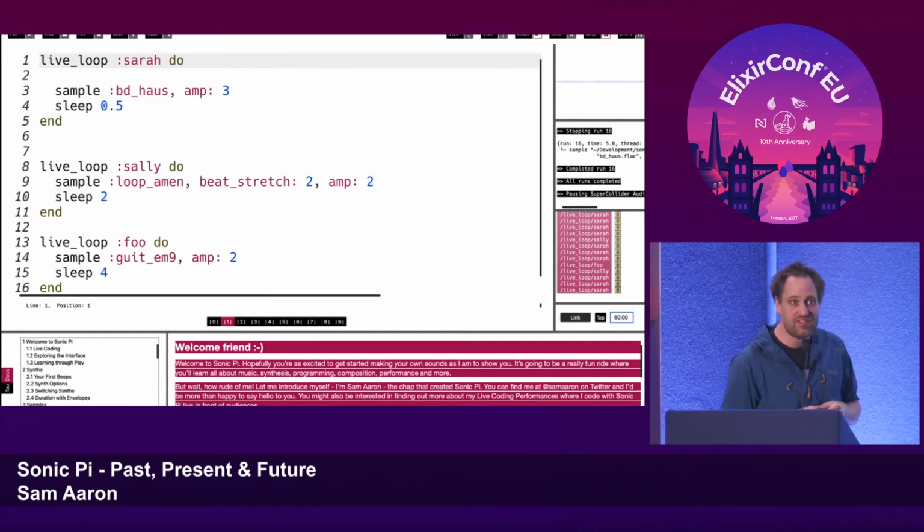Now, at this point, I had to do a ton of complicated computer science stuff behind this to make sure that, because these aren't just plain, concurrency is not enough, right? Concurrency is already pretty hard, but it's not enough in music. It's not enough for the drummer to play at the same time as the bass player and not care about each other. You're just going to get chaos.